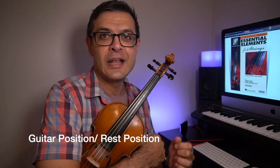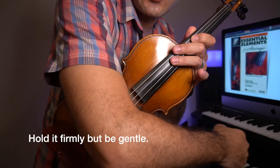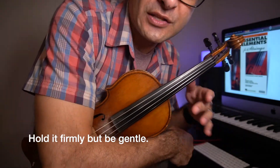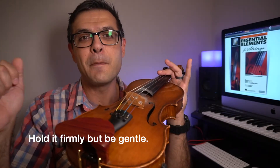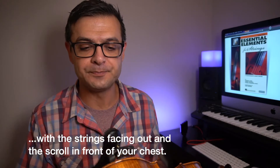When you're carrying it around you're going to want to do something called rest position. I'm holding the violin pretty much like a football — like if I caught a football and don't want somebody else to take it away. You're going to want to make sure your elbow is behind the bridge right here. You don't want to put your elbow on the bridge and walk around squeezing it because this bridge might pop out. We do rest position so our hands are free to pick up a bow, grab a pencil, or get our book. Rest position is on the right side of your body, not the left.